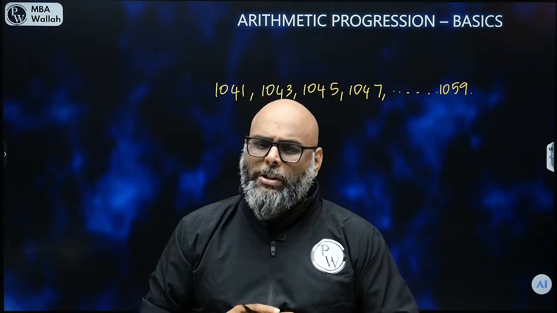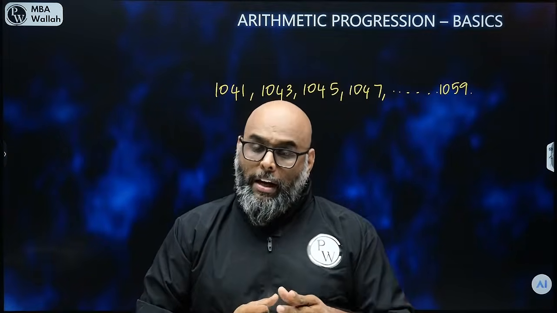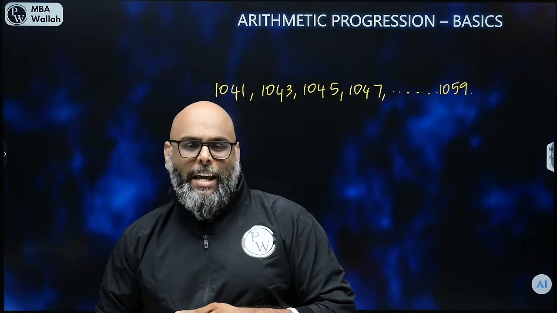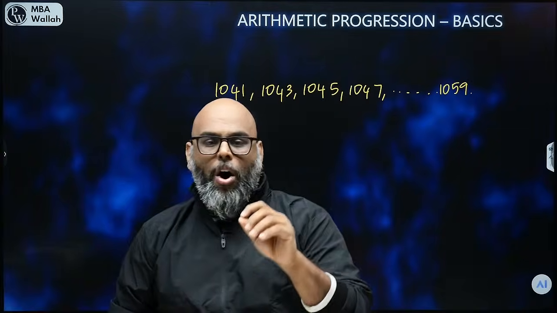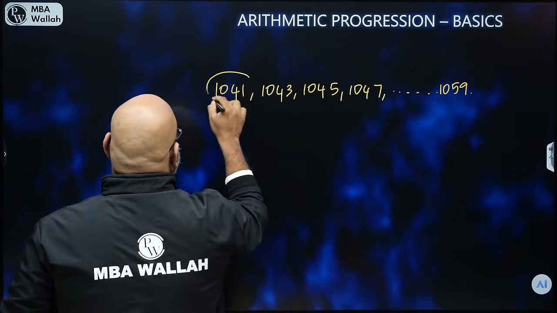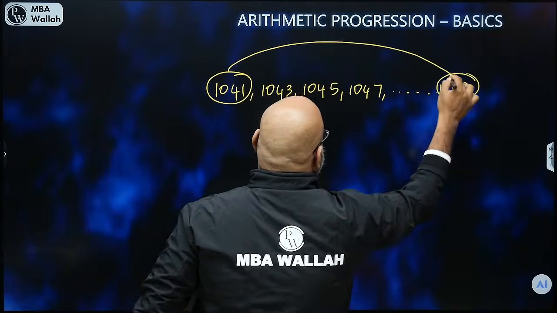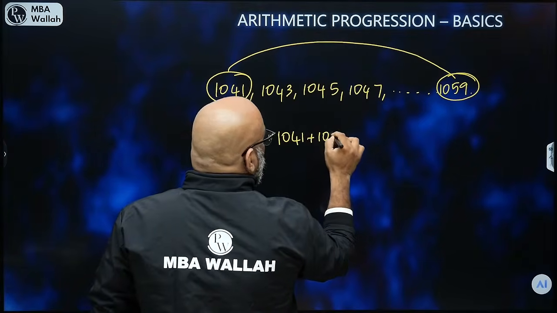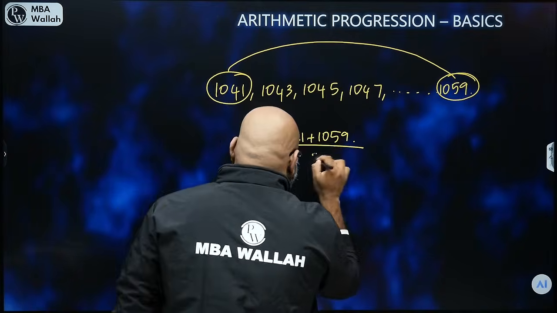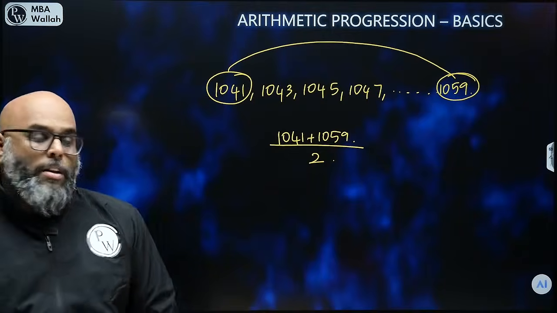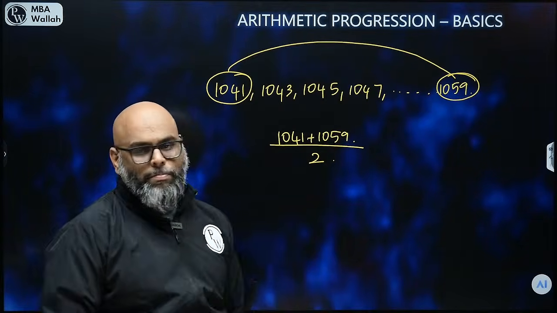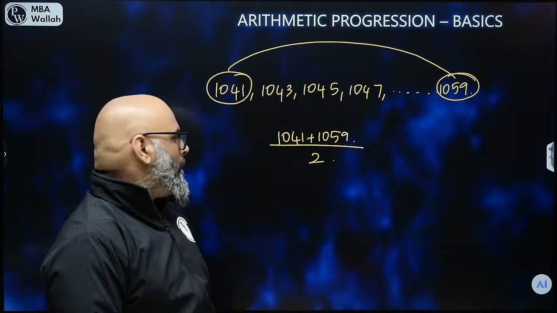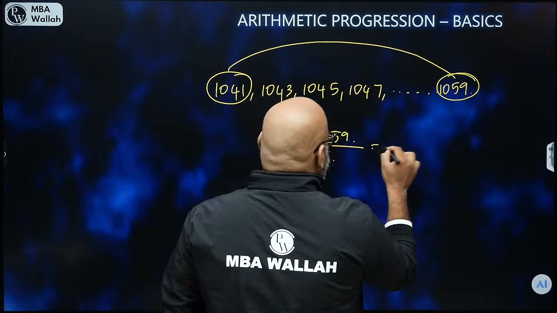But there's a very interesting concept that we follow. Every time I look at an AP, it solves a bunch of problems, especially when it comes to sum. If the question says it is an AP, or if I happen to see that it is an AP, all I would do is take the first term, take the last term, 1041 plus 1059, and simply take the average of this: the first term plus the last term by 2. 1041 plus 1059: 1000 plus 1000 is 2000, and 41 and 59 is 100. This will become 1050.